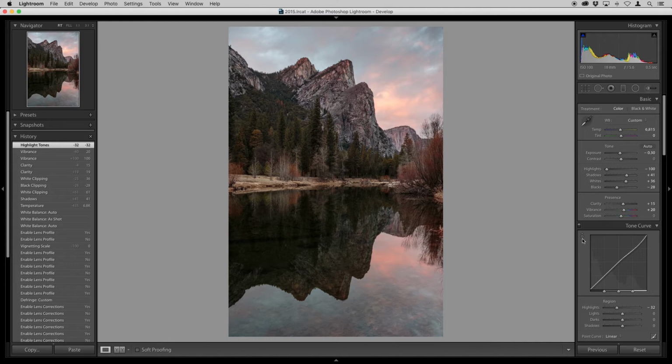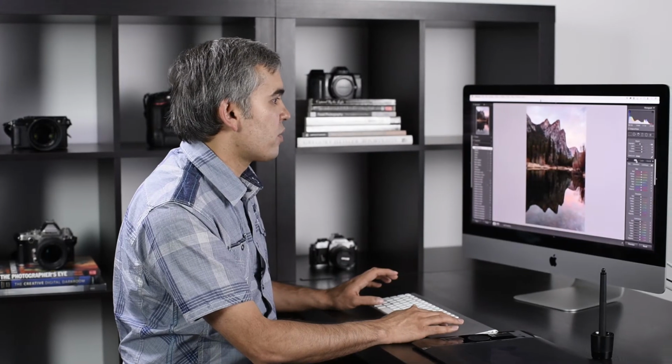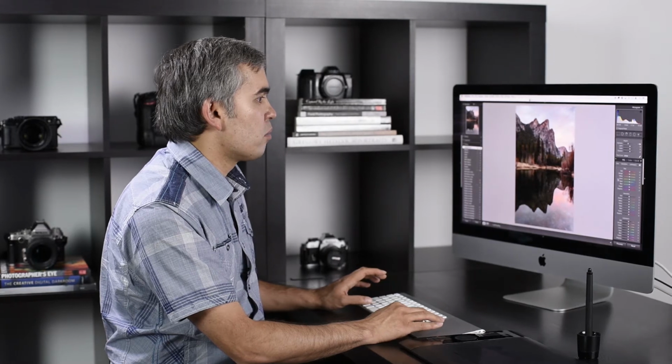But another thing I could do, if I identified an area here that I wanted to adjust, is use this click point, as we showed before, and boost a particular area by just moving it up and down. So I'm not going to do that. Let's move down. The next submodule we've got here is HSL Color and black and white.